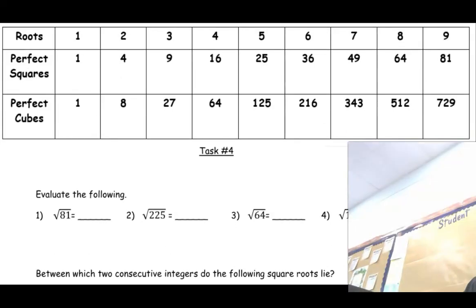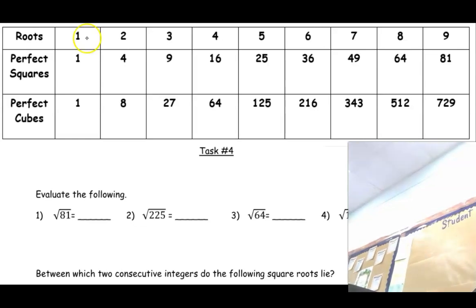For instance, when we find a perfect square, we're basically taking the root of the number. 1 is right over here, and we're doing 1 times 1, and we get the answer that is above 1. For the number 4, we're doing 2 times 2. So when we find these perfect squares, we're taking a number and multiplying it by itself to get the perfect square. And when we find the perfect cubes, we're taking the root and multiplying it by itself 3 times.